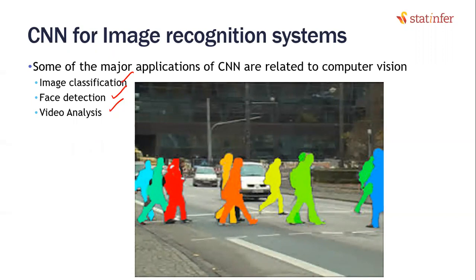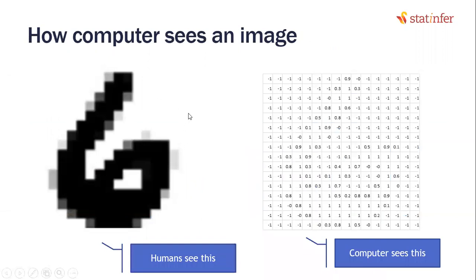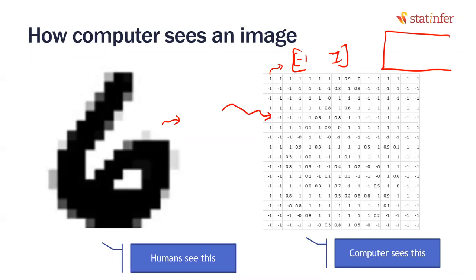One of the biggest issues of ANN: we already used ANN for image classification. Do you remember it? We had taken this data set of numbers. We discussed that a computer sees these numbers as pixel values. If it is a grayscale image, then every pixel is a number between -1 and +1. If it is a color image, you will have the height and width of the image, and every pixel will have RGB intensity. So the shape of the image will be height, width, and 3 RGB intensities.